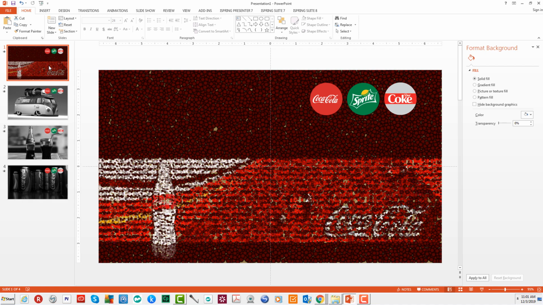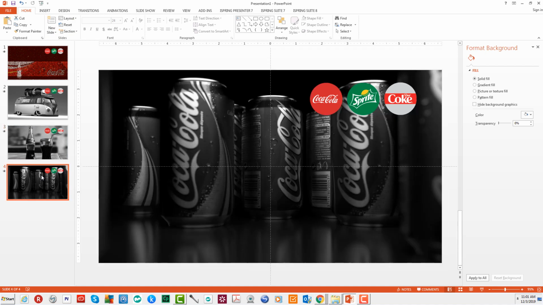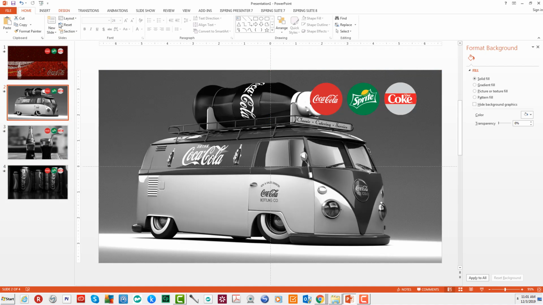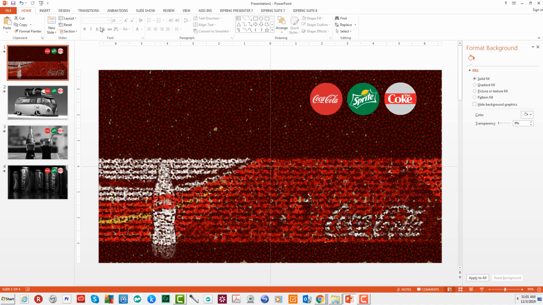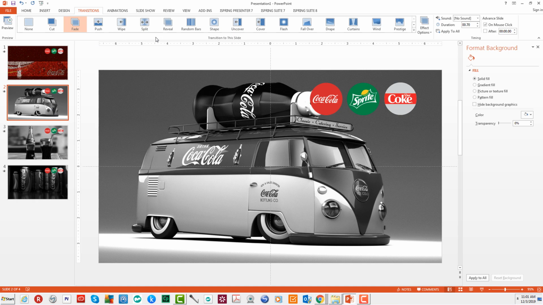Now we're going to add some transitions. Transitions make the slides just look better when they move. Right now, if we click through, it's just going to do straight cuts. But transitions are kind of nice. Let's go to the transitions. We've got some different ones here. So say we did a fade in on the open. Then we have these different ones here. I'll just kind of show you.